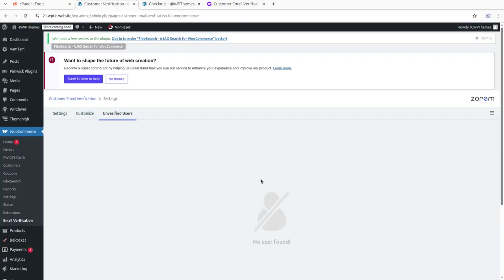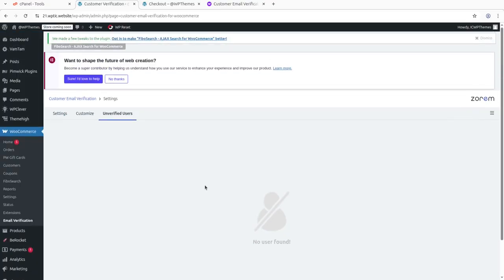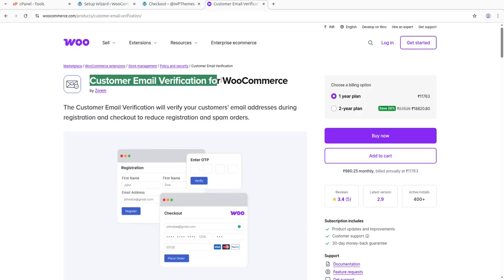Unverified users can be seen here, just in case a user drops the verification. So unverified users can be handled from this screen. I feel this is a very important feature at any WooCommerce website, in fact any e-commerce website. Yes, that should be there. The email verification process is a necessary function, and I strongly believe it should be in the core features of WooCommerce. Somehow it is not here, but yes, you can avail this additional feature with a plugin at woocommerce.com. The plugin name is Customer Email Verification for WooCommerce.